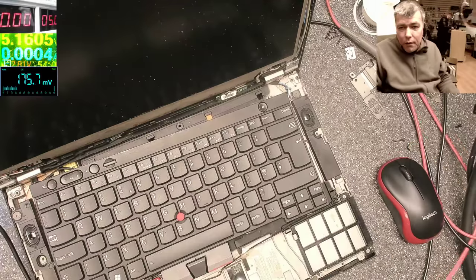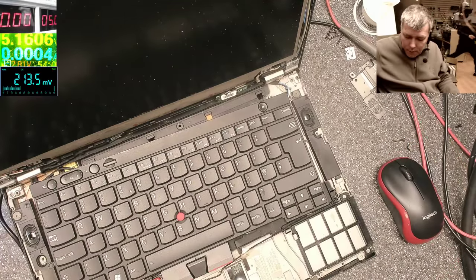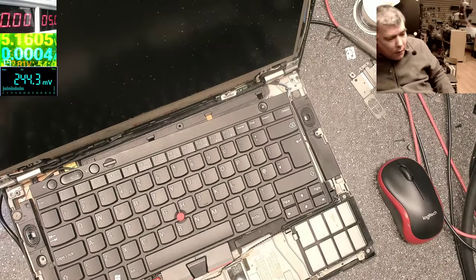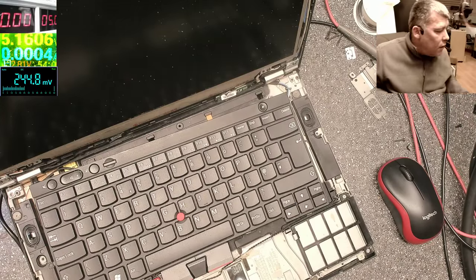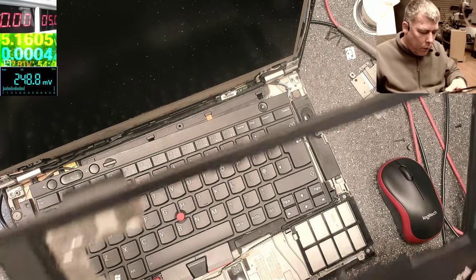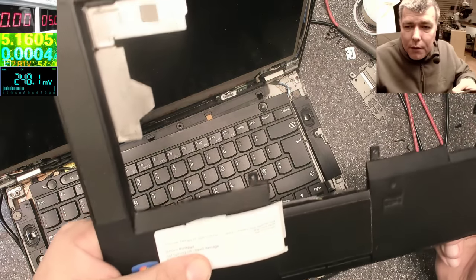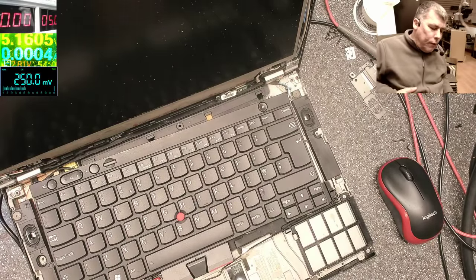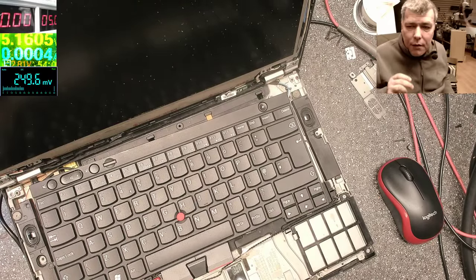Hello. So we are back, Thursday, and today we have a Lenovo laptop to be fixed. This is a Lenovo 430 and was booked in with not turning on, liquid damage, okay? Actually, it is turning on.